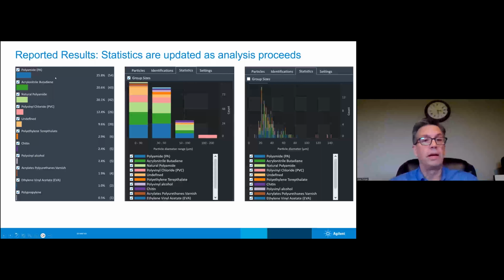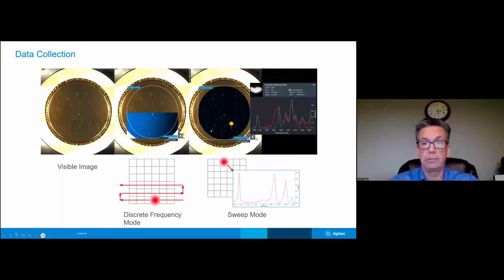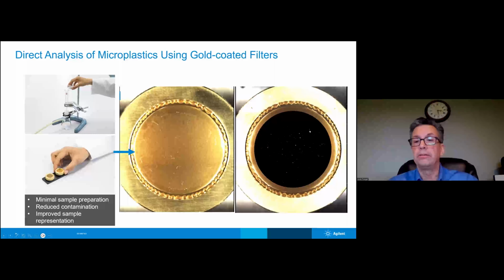And by statistics, as I mentioned before, first off, it color codes each individual polymer. And so if we hop back here, we can see some different colors. Actually, we'll step one more back. Right here, you can see some individual colors here. Each individual color represents a particular plastic that was identified. And so it'll take these color-coded polymers and it'll tell us the numbers of each one of those, also the percentage relative to the total number of particles that was detected. We get an idea of the group sizes and the particle range versus the count, and also particle diameter versus the count.